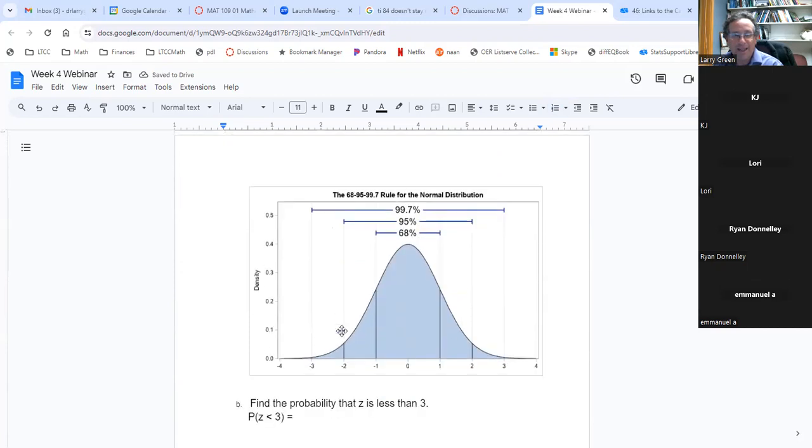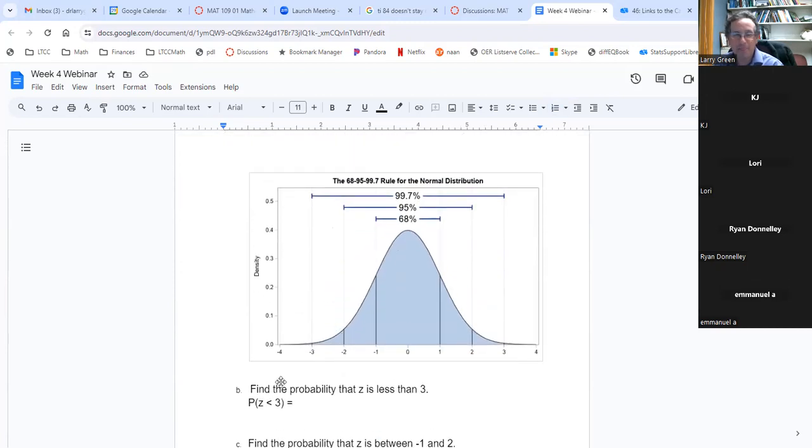Okay. The next one, find the probability that z is less than 3. That's harder. Is there a significance to z? We'll get there, I promise. So why are we using the letter z instead of x? There's a reason. And there's going to be a question and you'll see it, but we're not there yet. Okay, find the probability that z is less than 3. I promise you I'll answer your question, but a little later.